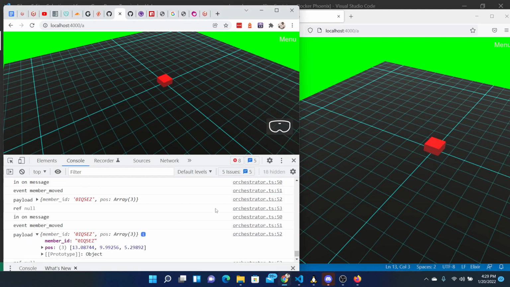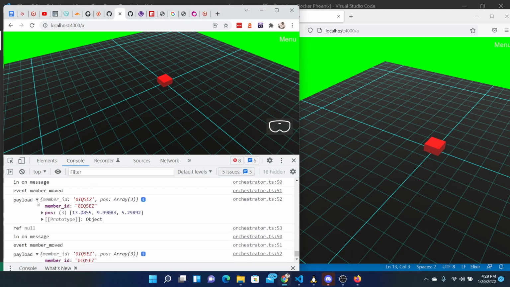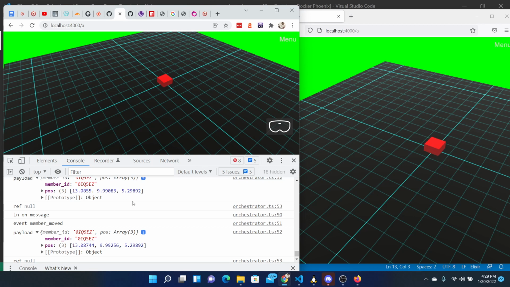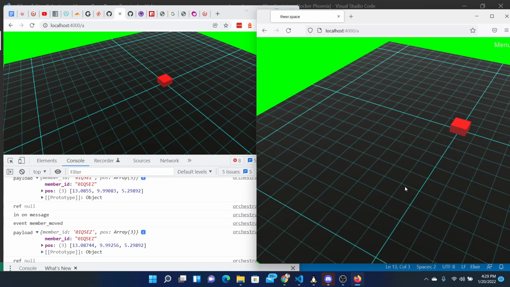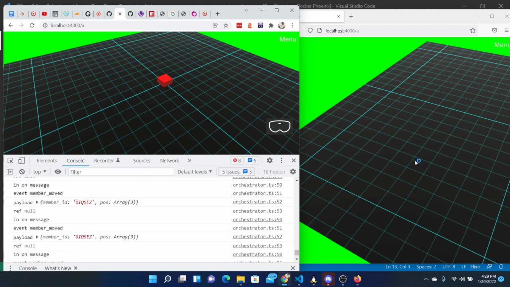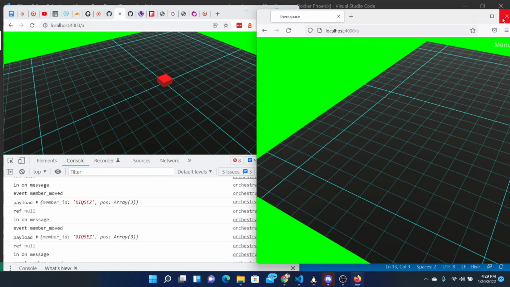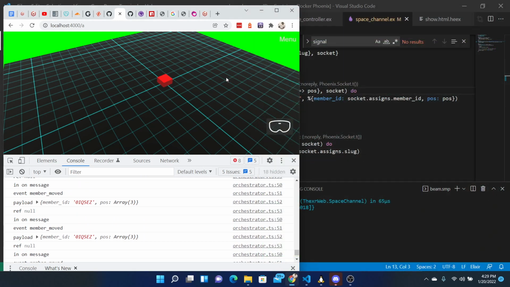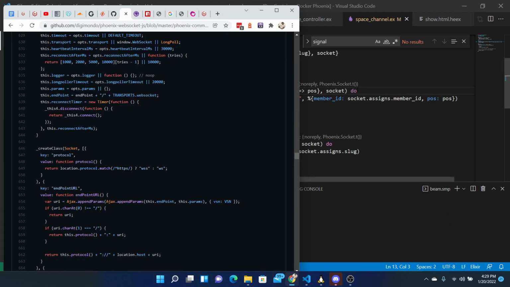And if we were to expose this, he's at 13 here, and then here he's at a slightly different location. Yes, these numbers are different. Okay, so we're sending it across. That's working. And we can close this.